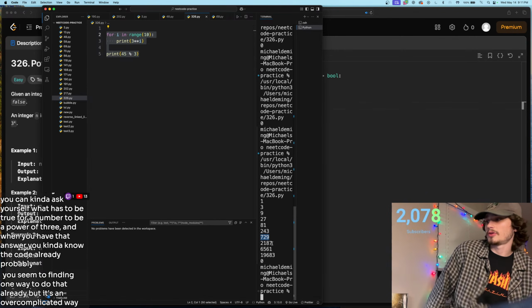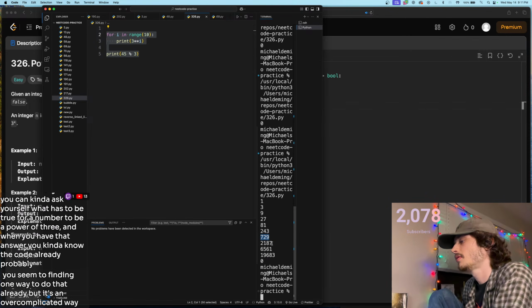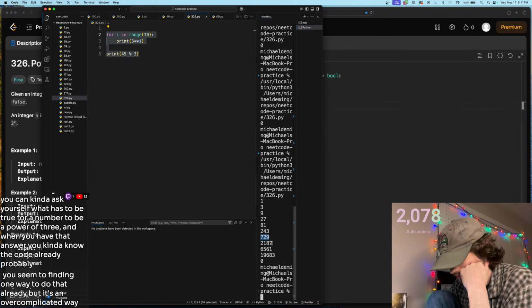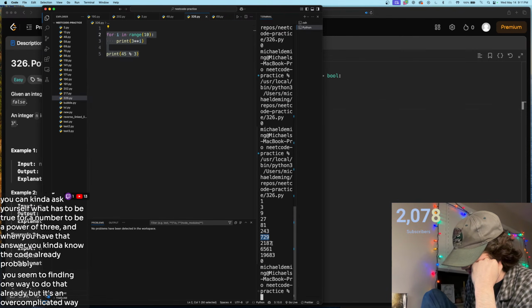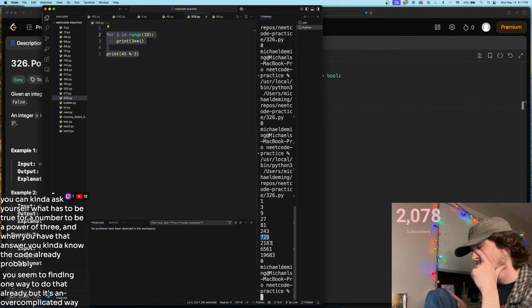So for a number to be considered a power of 3, it has to be divisible by 3 evenly, and that divisor has to have been a previous power, right?